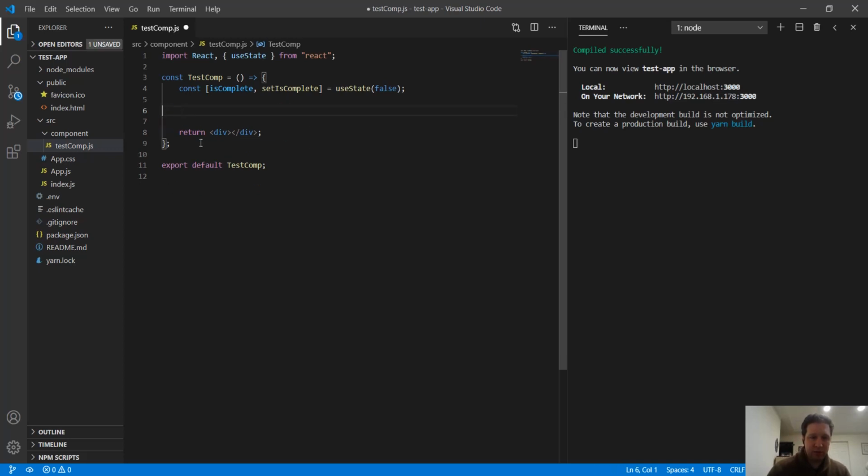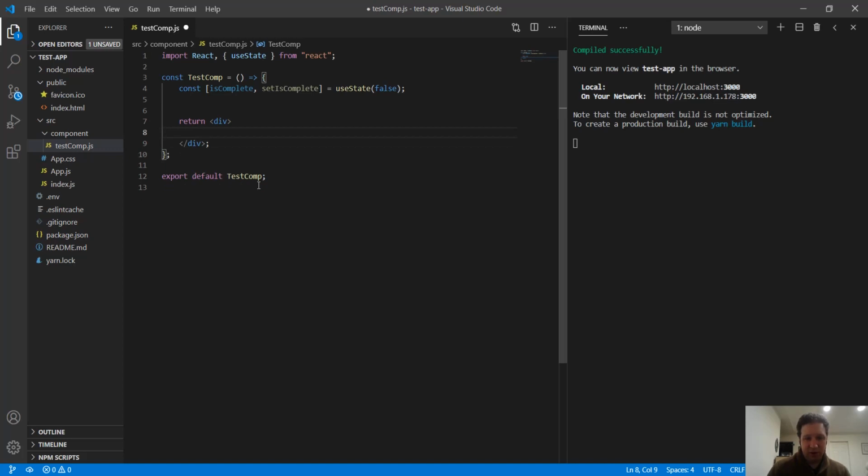Now the first example that we're going to look at is, so let's say, okay, first we're going to use a ternary operator, which is a replacement for if statements. I could show you the if statements, but the ternary operator is really the gold standard as of now, so might as well just show you that. If statements are fine, but it just works a little bit better with a ternary operator.